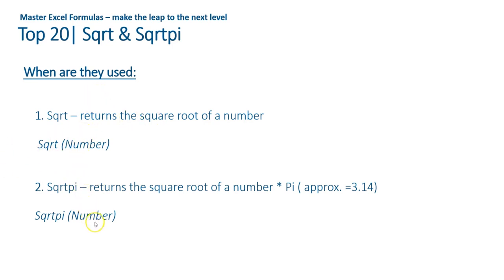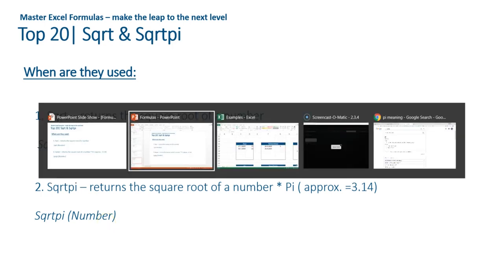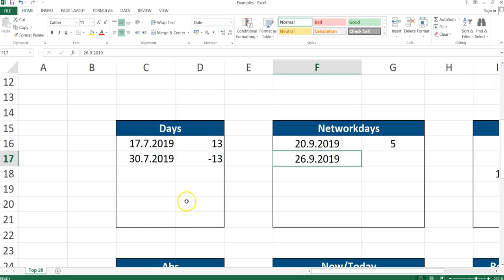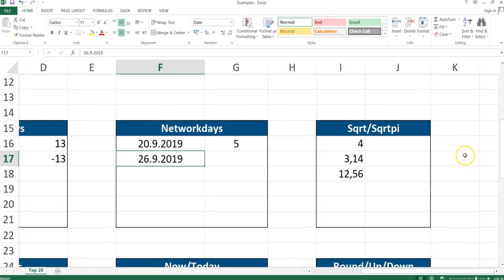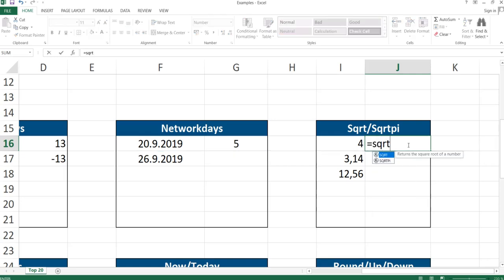Okay, now to give you an example of this, let's just go to the spreadsheet again. Now what we have here is this. If I wanted to use the SQRT, I'll just type in the function and then enter the number from the range here. The square root of 4 is actually 2.